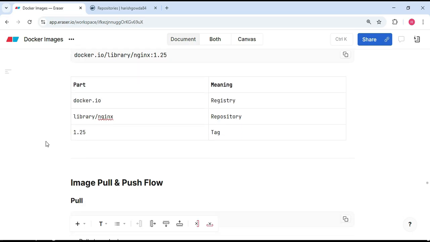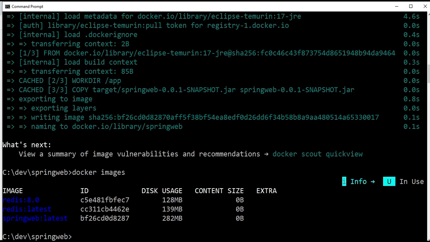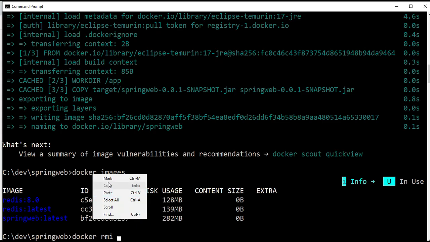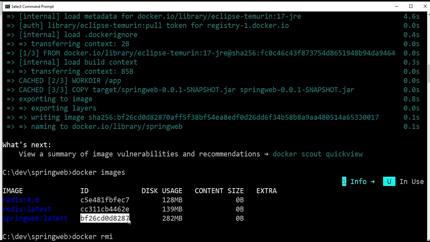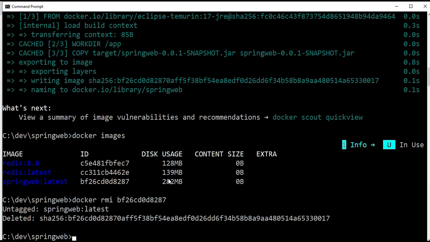Okay, so let us first try to delete the images. For deleting images, you can use the command docker rmi, and mention the ID here. So it is going to delete it.